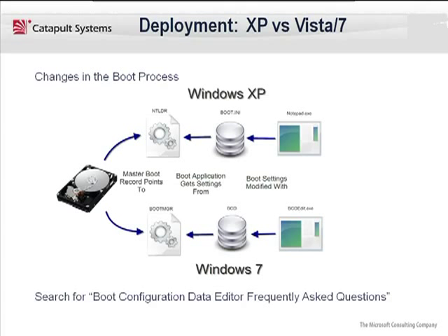Instead, the Windows 7 disk format process puts a boot record that points to an application called Boot Manager. And Boot Manager retrieves the settings from the boot configuration data store. And instead of using Notepad to edit the boot.ini file, you use a command line tool called bcdedit to make changes to the BCD store. You'll need to use the bcdedit tool for advanced deployments of Windows 7, VHD booting, and the Windows recovery environment. And you'll want to gain an understanding of it before you deploy BitLocker.